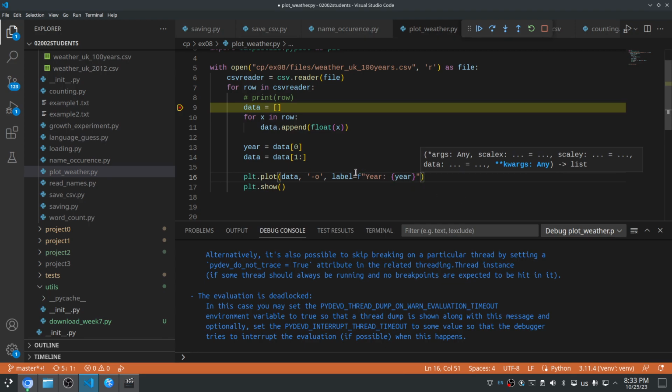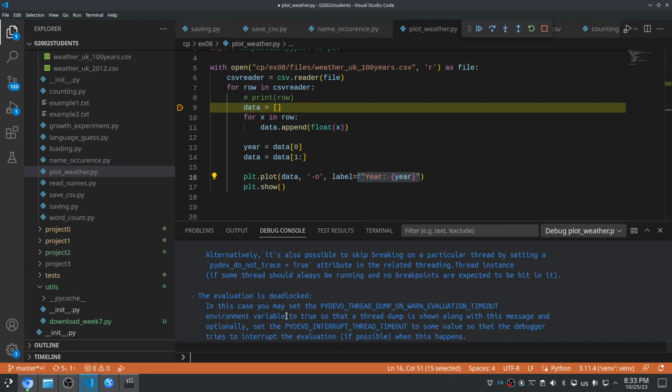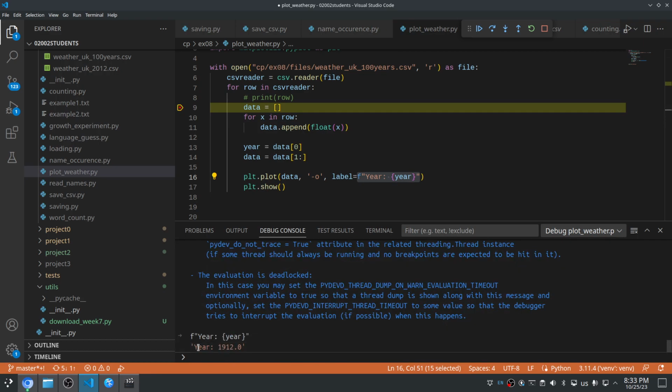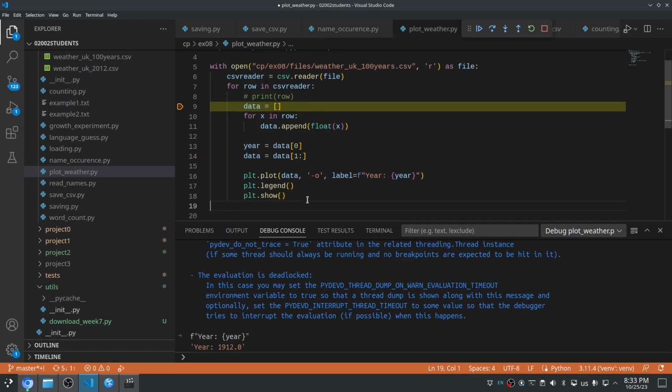So these F strings are just a convenient way of mixing numerical data and strings. You can see that if you run this, it will convert it to this string. And then when I specify label equal to this, it will assign a label to this data series. And then if I call this function called legend, it will insert a legend based on whatever these labels are.